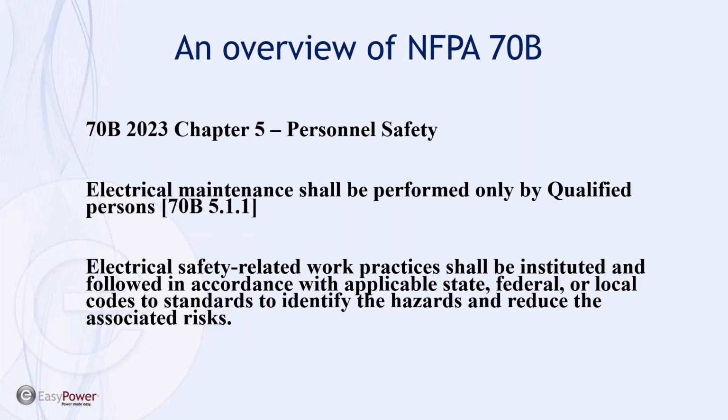Chapter 5 of the 70B standard is like 2 paragraphs long. It doesn't even really extend out to more than a quarter of a page, and it's 1 column within the page. And it simply says that electrical maintenance work needs to be performed by qualified individuals. And then we can go back to the 70E standards to really develop the entire understanding of who is a qualified individual, how do we develop them to be qualified for the task that they're asked to do, that type of a reference on that.